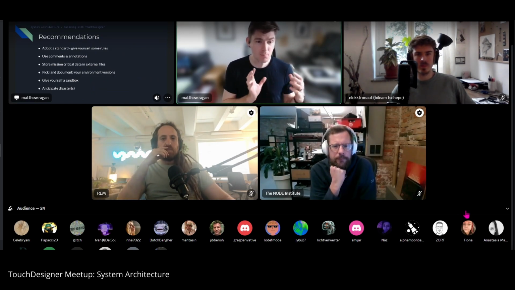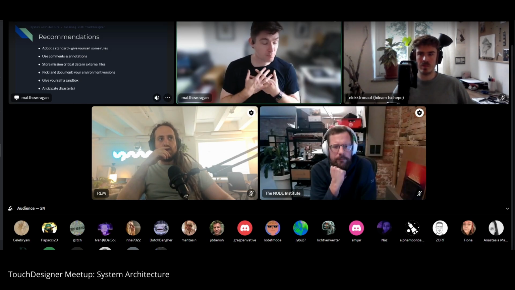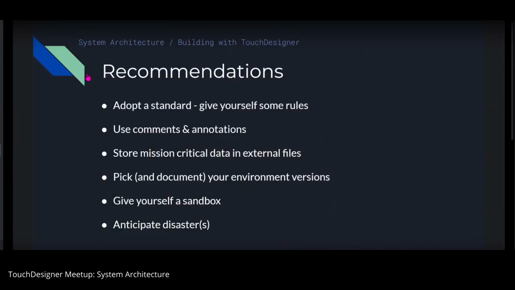Another big recommendation is that any mission critical data, my recommendation is that you store that data in external files. Because I don't want to inadvertently save the TOE file and then for the state of the TOE file to somehow break a project that's deployed. If there's a collection of presets, if there's a collection of configurations, anything that's mission critical for the project to work, I want to put that in an external file because I don't want to be in a condition where, because I hit Control S, I've now suddenly broken it and I don't know why I broke it.